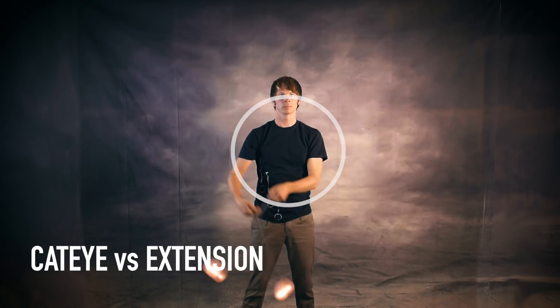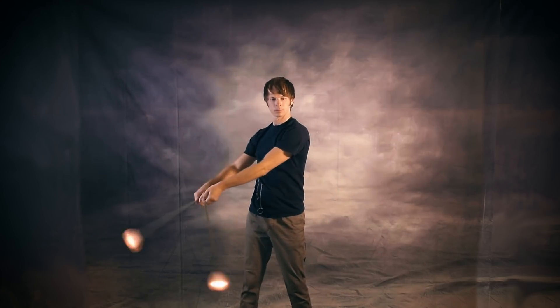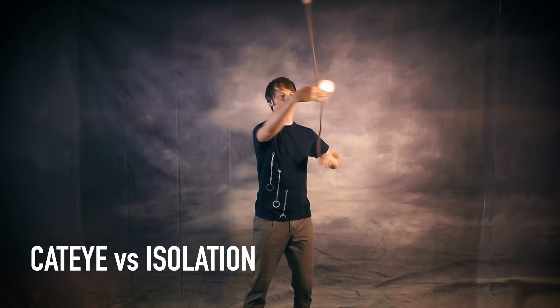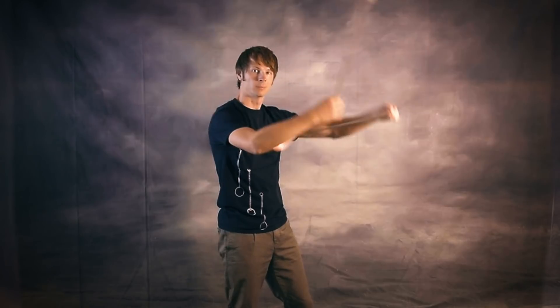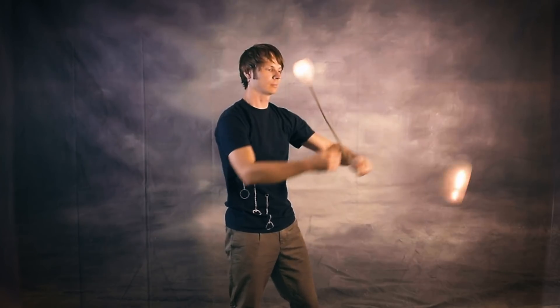This created not just a framework for bundling a lot of hybrids together, but also tools for transitioning between them — a major step forward for the tech poi community. There's Cateye vs Extension, which is even more fun because you can make your hands perform a figure 8 between neighboring hand paths, giving you a great transition tool. There's also the legendary Cateye vs Isolation, a trick which at one point was considered a rite of passage for new tech spinners. But for my number 5 pick, I'm going to give it to the one that started it all: Extension vs Isolation in the hands together position. Legend has it that Andy House created this hybrid after playing around with a meteor and realized he could get one end to isolate while the other end was performing an extension around it. It was also the first time a trick had been invented where it could be said that it possessed two different timing and directions.